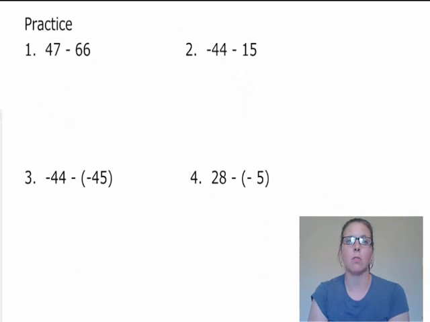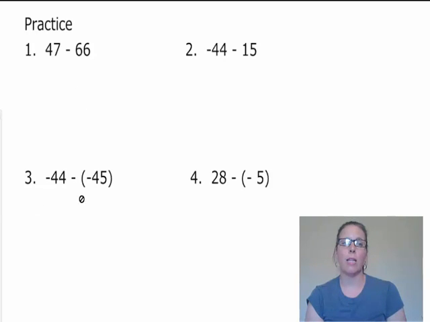Okay, so the next page is just ones I want you to practice on, and that's it. This is the end of the notes. Okay, I just want you to write these down and bring them to class. I want you to practice these. You can do it either way. Like I said, you can add the opposite, or if you understand it, do not plug these in a calculator and just bring it in. That's not helping anything. Okay, if you have no idea how to do these, come in. Put a little star. When I walk around, just say, I do not get this at all. Okay, so write it out, figure them out, do your best, and I will see you tomorrow.